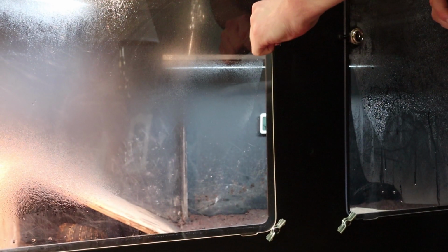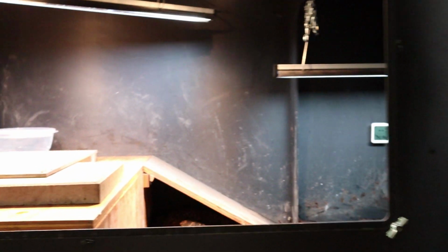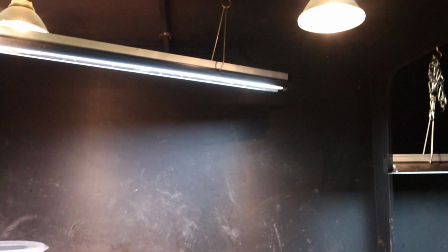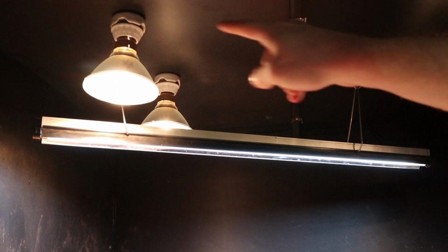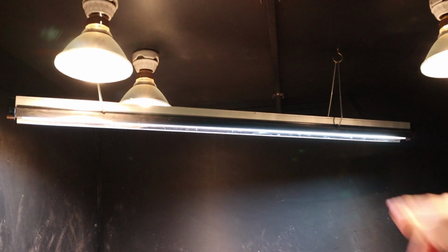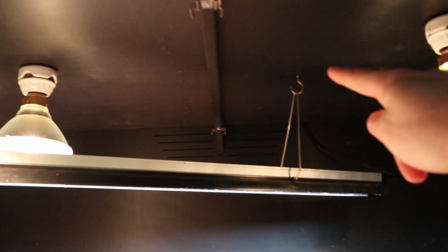Okay, so let's go inside the enclosure. We go and unlock it and just swing it open. And now we're inside. Most of the stuff I'm going to talk about on the inside is going to be up top. You can see the fixtures, the sockets on the inside up there. I have a bunch of halogen floodlights in there. Those are the 3 though. And then I have some UVB, which we'll talk about in a second. And I'm not sure if you can see, but back there is the inside of the vents up top.